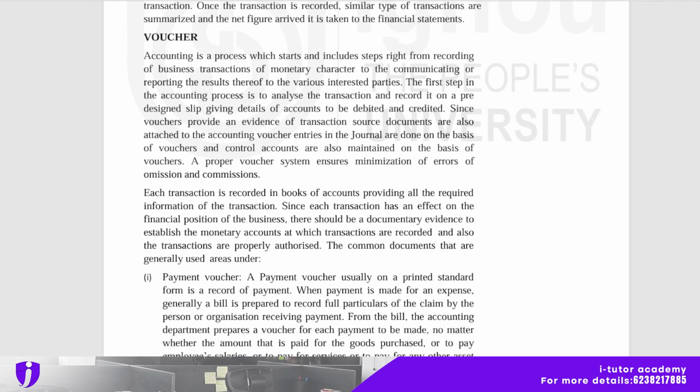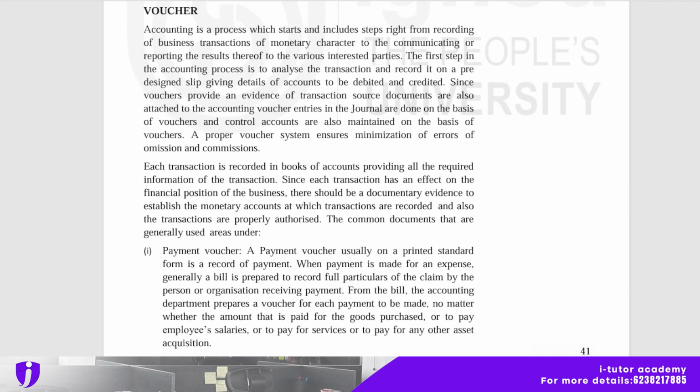Accounting is a process which starts with and includes steps right from recording of business transactions of monetary character to communicating or reporting the results thereof to the various interested parties. The first step in the accounting process is to analyze the transaction and record it on a pre-designed slip giving details of accounts to be debited and credited. Each transaction is recorded in books of accounts, providing all the required information of the transaction. Since each transaction has an effect on the financial position of the business, there should be documentary evidence to establish the monetary amounts at which transactions are recorded and also that the transactions are properly authorized. The common documents that are generally used are, firstly, the payment voucher.